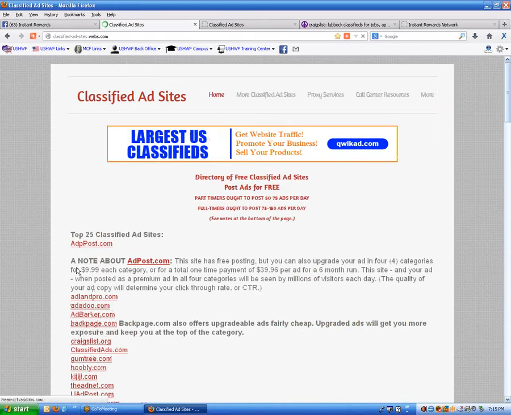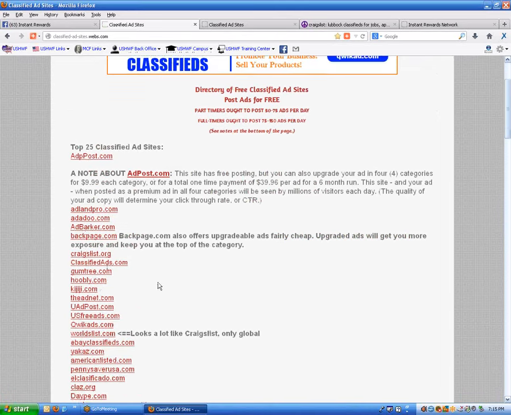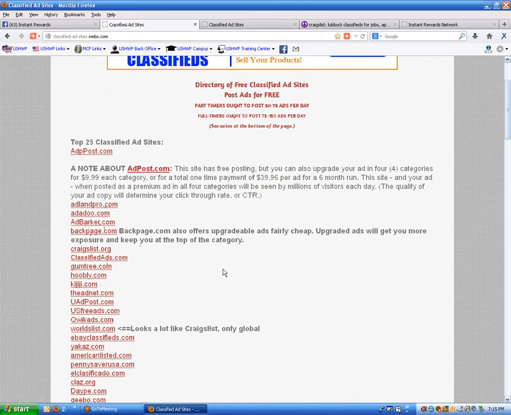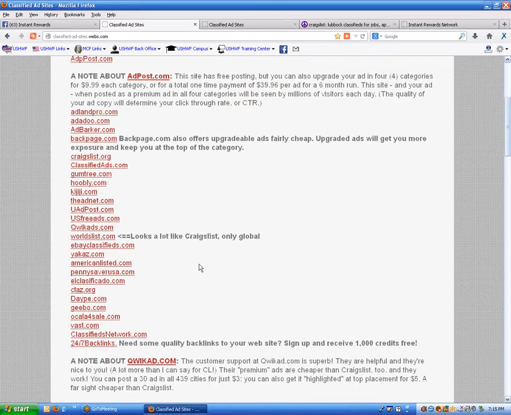You can upgrade some of your ads over here on AdPost, Adland Pro, Backpage. You can pay for specific cities. US free ads, of course, and Quick Ads has a nice little highlighted ad that you can pay for 30 days, $5, pay for it with PayPal. It gets a lot of views.